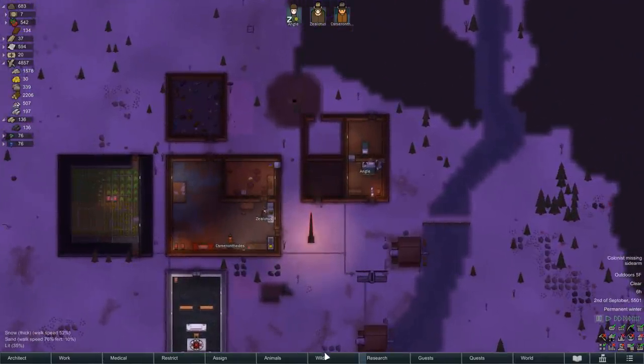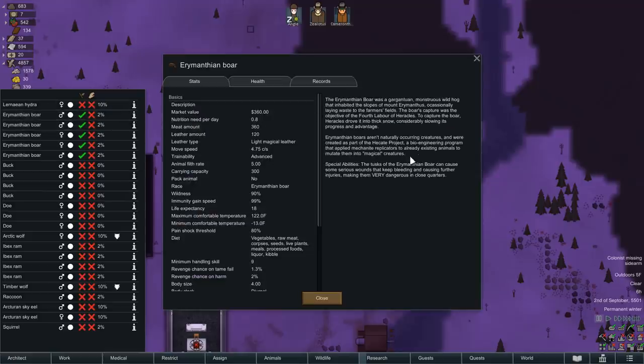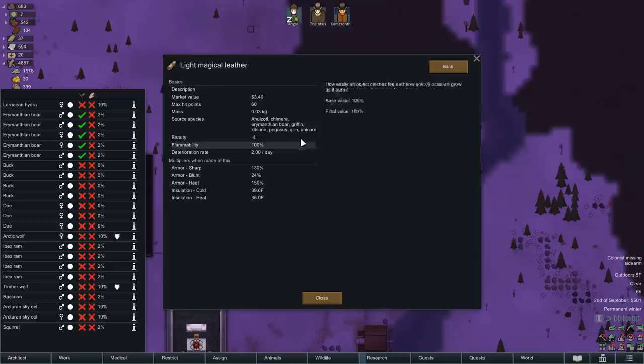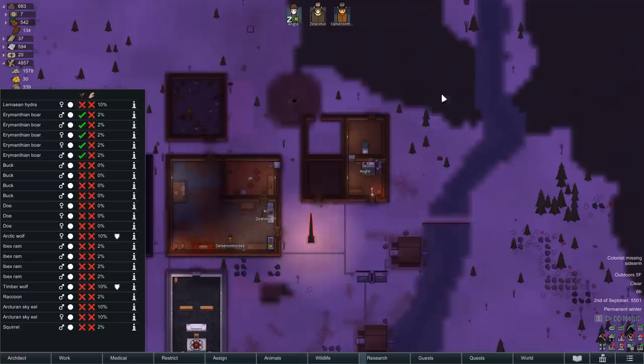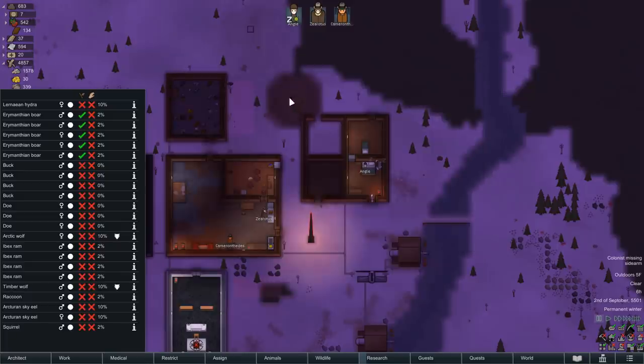Now, here's where a fun opportunity just presented itself. If we take a look at wildlife over here, we have some Irimanthian boars. These boars are gargantuan, monstrous wild hogs that inhabit the slopes of Mount Irimanthus, occasionally laying waste to farmers' fields. Basically, they're magical boars. If we kill these guys, we get a lot of meat, but also a lot of special light magical leather, which is a nice leather that has pretty darn good insulation built into it and makes pretty decent armor value. So we can see right here, compared to most light leathers, it is quite a bit tougher and better at all types of temperature regulation. That is absolutely something that I want. So these guys might be nice to tame, but I think we're gonna go ahead and kill them. It takes care of food needs for a long time. It gets us some very valuable clothing materials, which will allow us to survive for a lot longer.